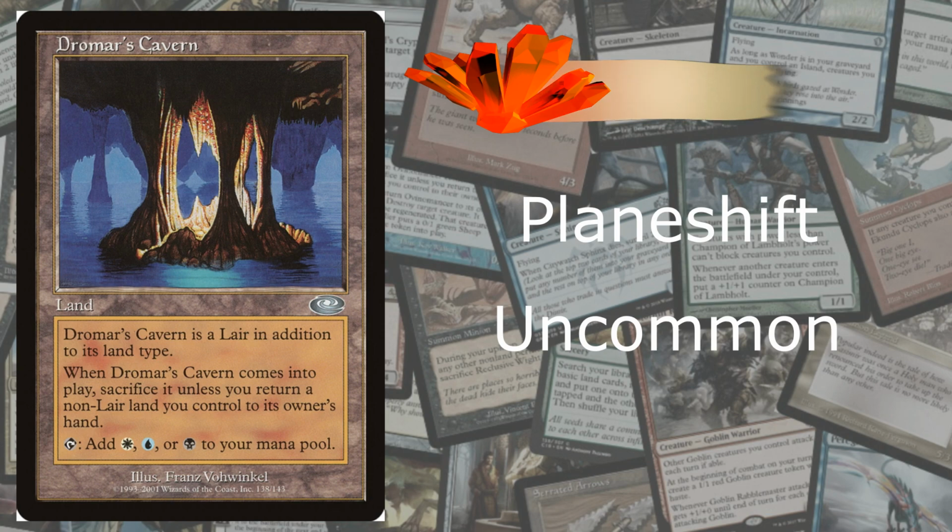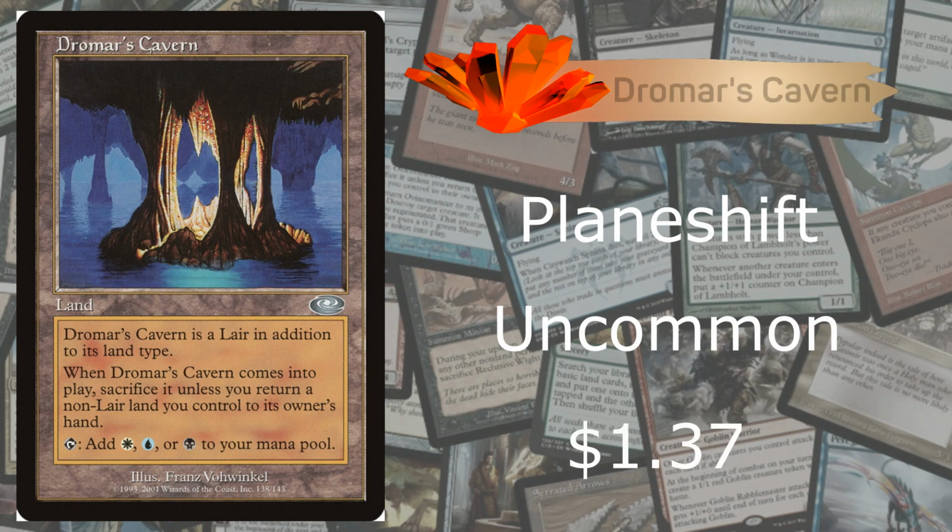At number 7, we got Dromar's Cavern from Planeshift. It's an uncommon going for $1.37 at the market at the time of the video. This one is really cool because it's a Lair in addition to its other land types, so you can use something toward that. But when it comes into play, sacrifice it unless you return a non-Lair land you control to its owner's hand. But because of that ability, you get your choice of 3 mana to add to your mana pool. Basically, it's any mana color you want.